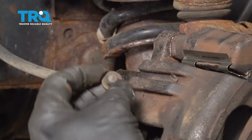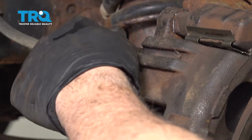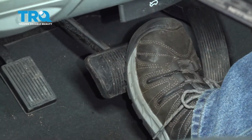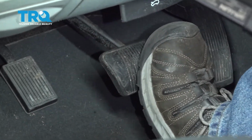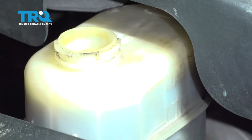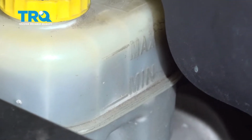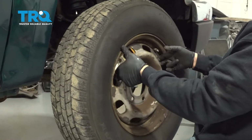I want to go ahead and put our rubber cap over our brake bleeder. Now what you want to do is hop into the vehicle, we'll pump up the brakes, now we'll go under the hood and we're going to check our master cylinder brake fluid level, and we're going to top it off as needed. Go ahead and install your wheel.